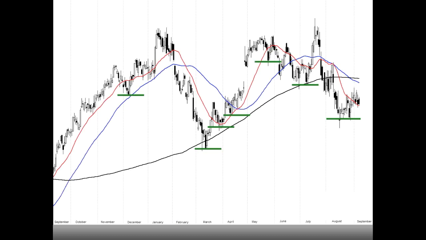This chart demonstrates the identification of support pivots using reversals on horizontal price points. This process is a simple matter of looking for a reversal from a price low. Although the pivots identified in December, May, and July acted as support at that time, since all three levels are above the current price, they would not be considered as support. On the other hand, the levels identified in March, April, and August do qualify as support pivots since they are below the stock's current price.